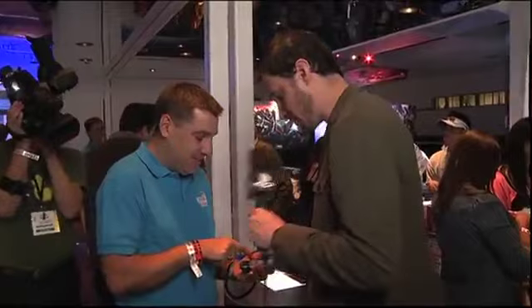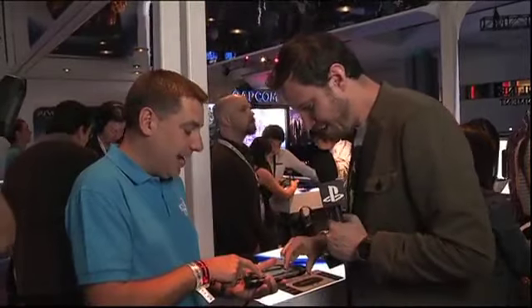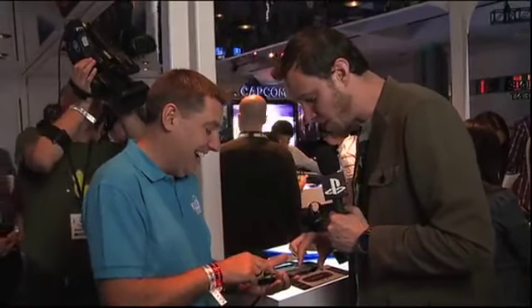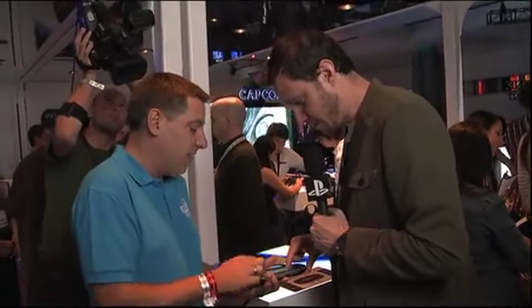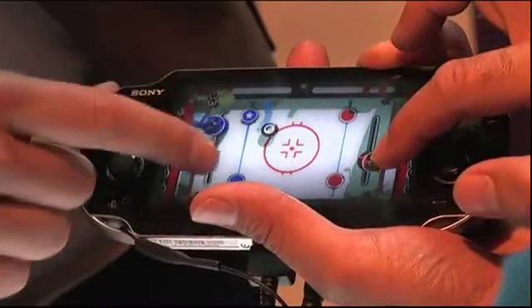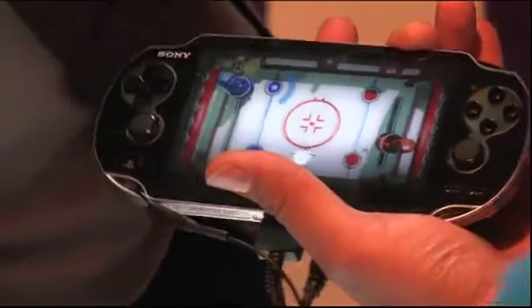I'm going to show you now a level we knocked up — this level was done in 24 hours, then we polished it up. So here we go — it's like an air hockey game, kind of. You just move left and right, it's so simple. It's the first to 10. You could have two players, you could have four players. But this could be a rear-touch game, you could even use an analog stick — we've got one on each end. Or you can use the tilt. All of the features. I think this is going to be a really cool feature because it's really social for PlayStation Vita.